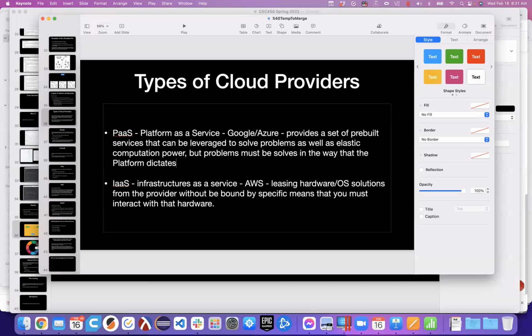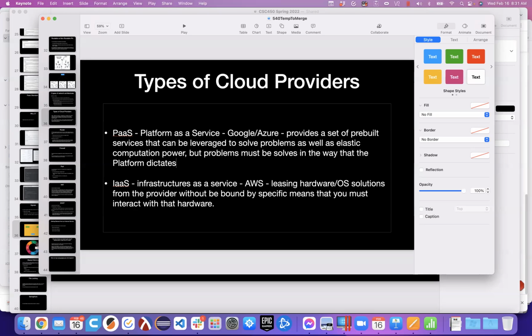Whereas with a platform as a service, you are not getting a Linux box, for example, in the cloud. You are getting an account with a way of uploading applications, and those applications have to be written in terms of the underlying programming language that you are using, as well as the services provided by that platform.